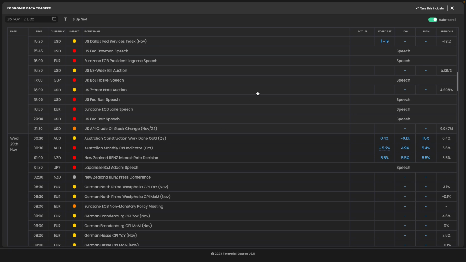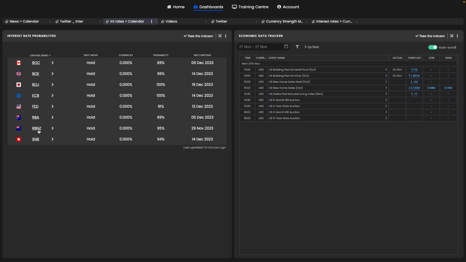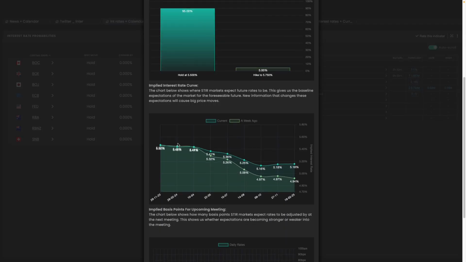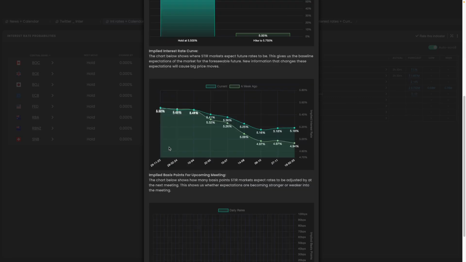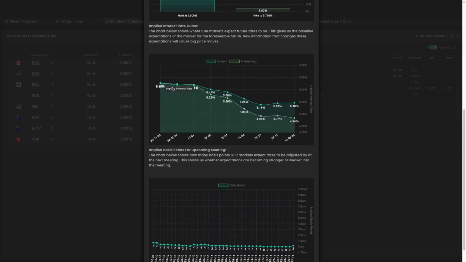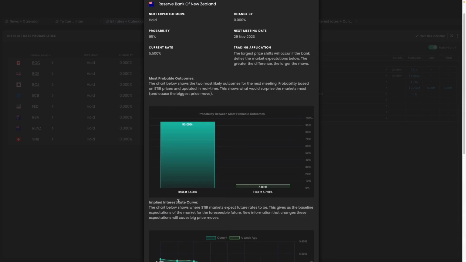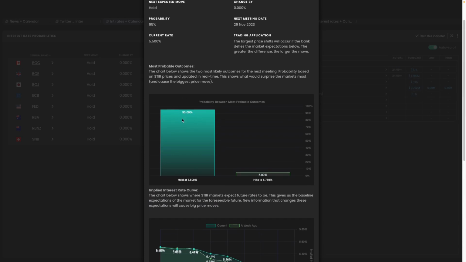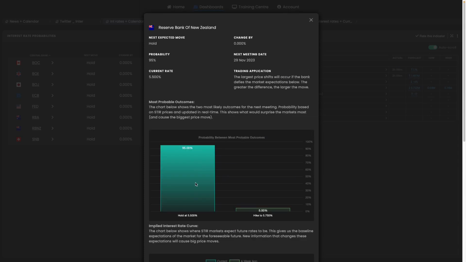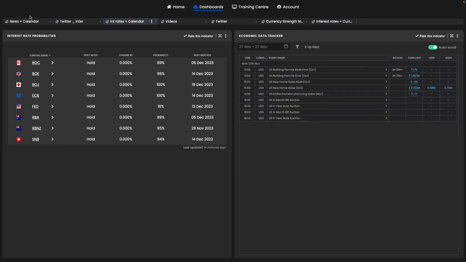Now, not much really expected here. If you look at the RBNZ, we've been expecting this sort of higher for longer rate narrative for a while. 5.5% expected to stay at or around that kind of levels, to at least the summer of next year, according to short-term interest rate markets. You can see, look, flat expectations. We've had little in the way of data to change the consensus of an on hold meeting. 95% chance of interest rate markets not changing. So there's not really much to expect for this RBNZ interest rate decision.